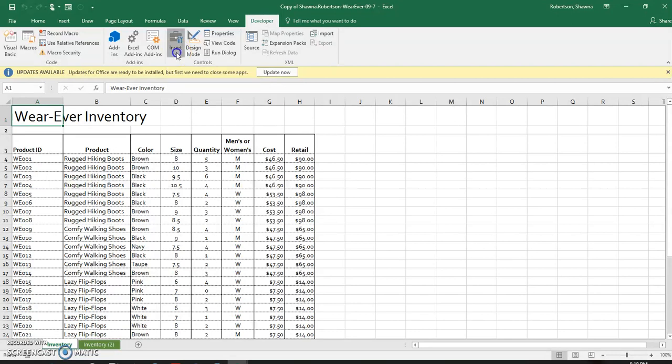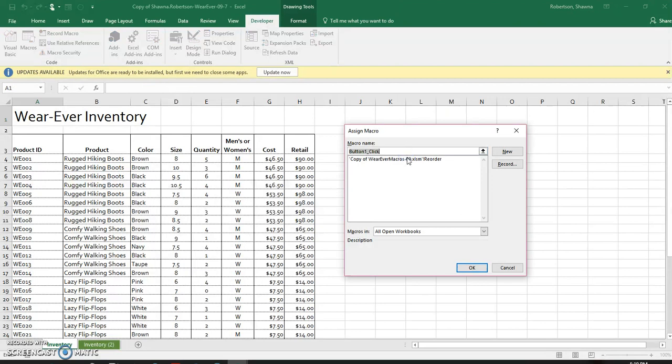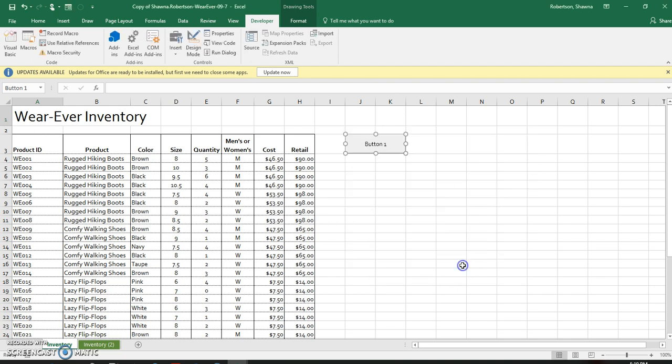So we're going to go under the insert menu, pick the button under form controls. It's the first option. Highlight cells J3 through K3. And so we're going to apply that macro here by clicking on it and click OK. And then we're going to add text to our button. You can click once and just delete out what's there. And we're going to put in there, in step 9D, click here to find items for reorder.